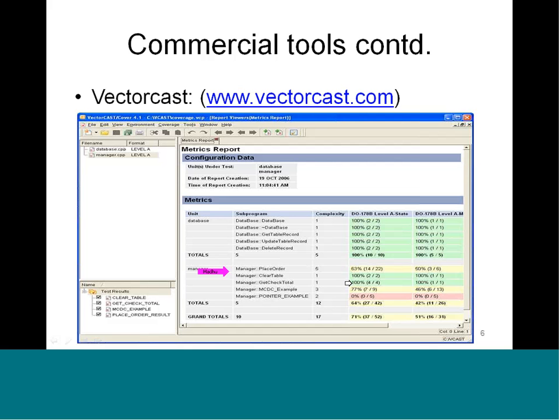Similarly, for the next, you can see 100% coverage, and this one is 77%, 7 out of 9, and the last one is 0%, saying that none of the statements have been executed or have been invoked with the help of this tool, whatever the instrumentation we have done. So altogether they generate the metrics. Of course, we study our test metrics and all that in a separate session in detail, but to have a glance of what tools commercially they are using, I am just trying to present the various tools. The overall coverage is 71%, and the right hand side, the unknown column, is for a different piece of functionality or things that will be showcased.